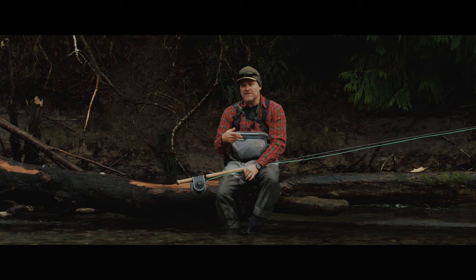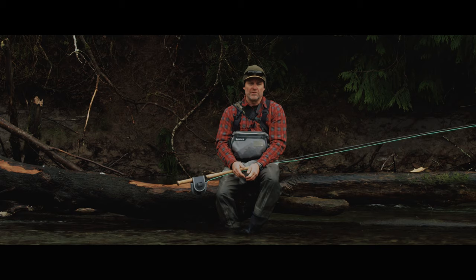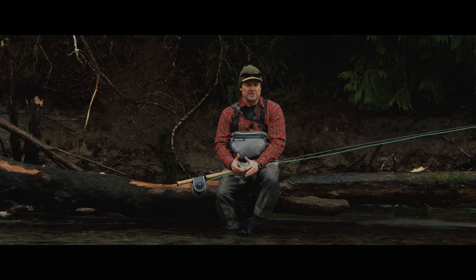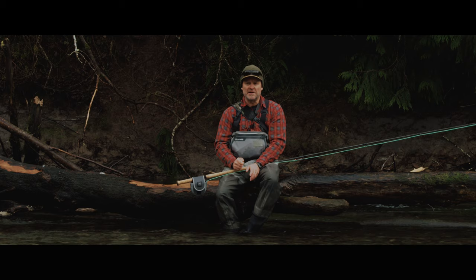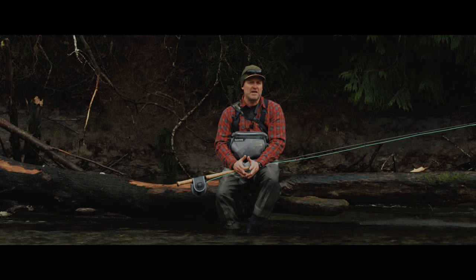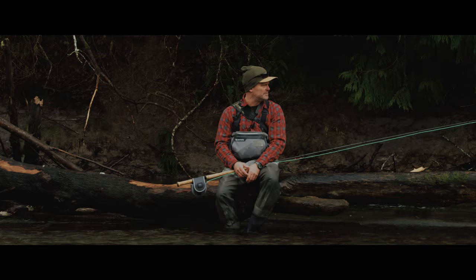What's important is to fish through the run — and then fish through it again. If you feel you didn't cover it well, you may not be deep enough — change your sink tip and go through it again. This is an important part of learning water. The more fish you catch, the more experience you gain; the more experience you gain, the more confident you feel. No amount of instruction will ever replace good experience. After a while in steelheading, you'll start to have a repertoire of spots that have all those features you're looking for: depth, speed, and cover. You'll rotate them — fish it through, go to the next one, fish it through, go to the next one. And sure enough, you're going to catch a fish.